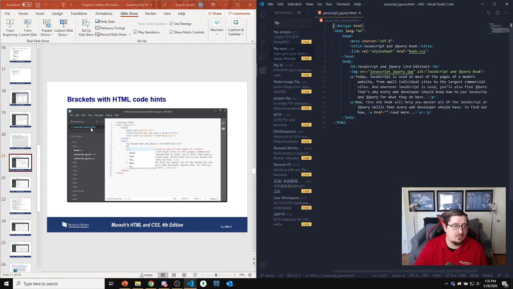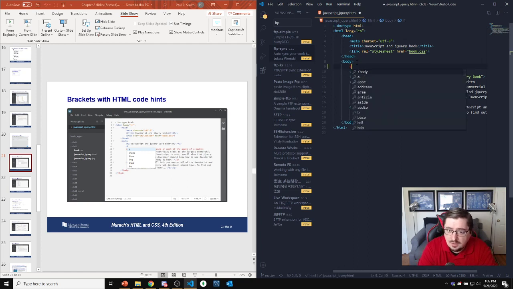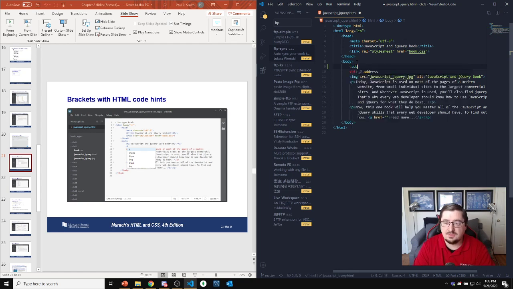One nice thing with Visual Studio Code, Brackets, most IDEs and good text editors is that they will give you these suggestions, these hints. So if I start typing here, as soon as I start opening the tag, it'll give me suggestions, like there's an address tag. If I start typing address, you'll see it'll give me a hint. Oh, it's address. All right. I can hit enter.